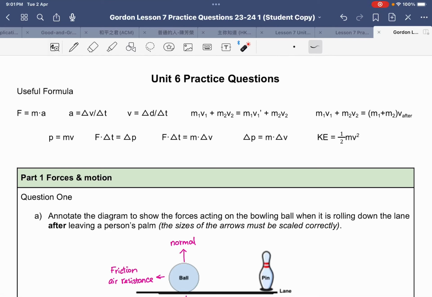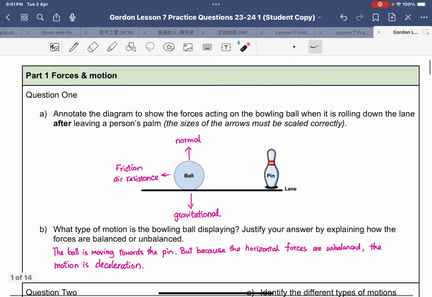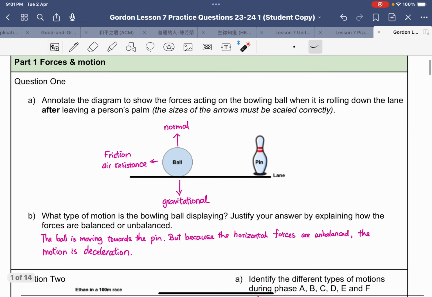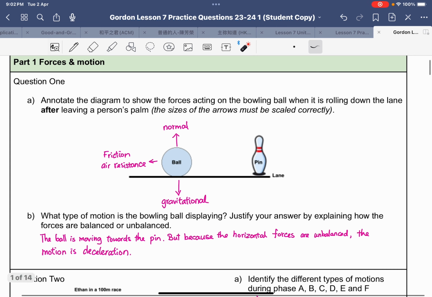So this is an explanation for the answer key. Question number 1. This question is asking you to draw a force diagram, and as you would notice, there is no force going this way, while the ball is indeed traveling this way. A lot of people made the mistake and put applied force because they assume that if the ball is traveling this way, then there must be a force pushing it in that direction.